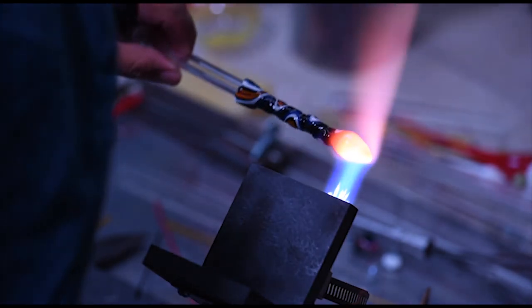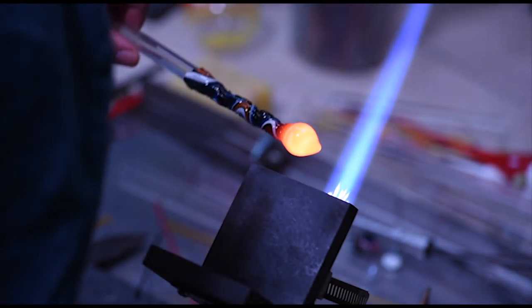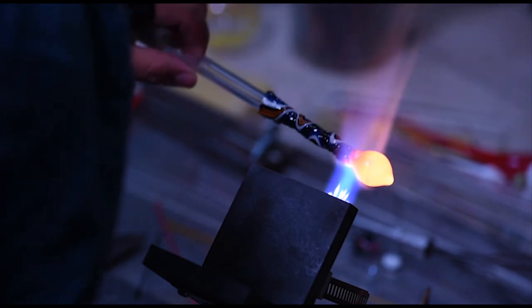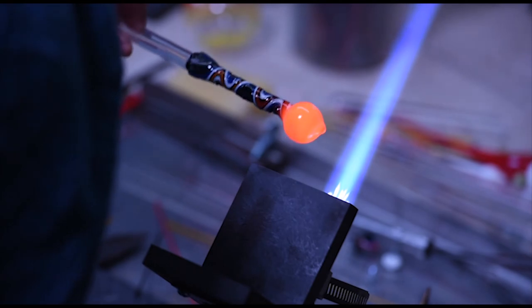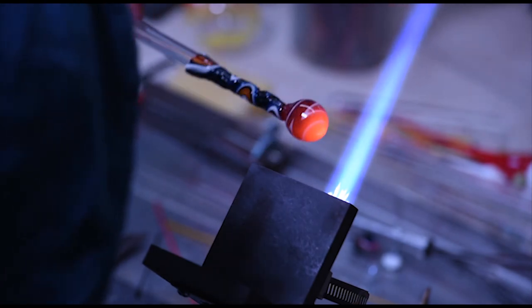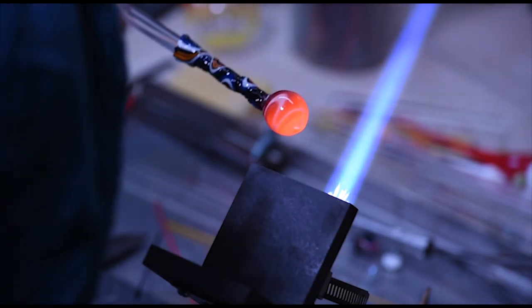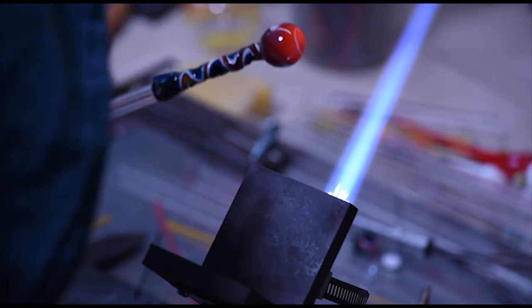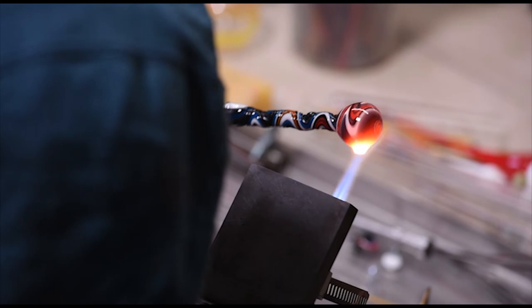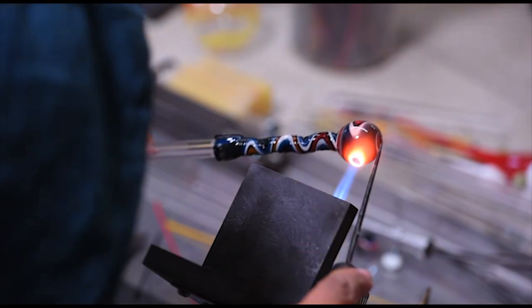Take it out of the flame, put a little bit of air in there and it kind of straightens itself out. Go back in and do the same thing, working your way back up to the tip again. That gives us a good idea of whether it's big enough for what we want, or if we need a little more. Once we've decided we've got enough in there, we can start puffing it out. You don't want to puff it out in the flame because it'll be too molten and you'll blow a hole in it — always take it out of the flame and let it cool a second or two before you start blowing.